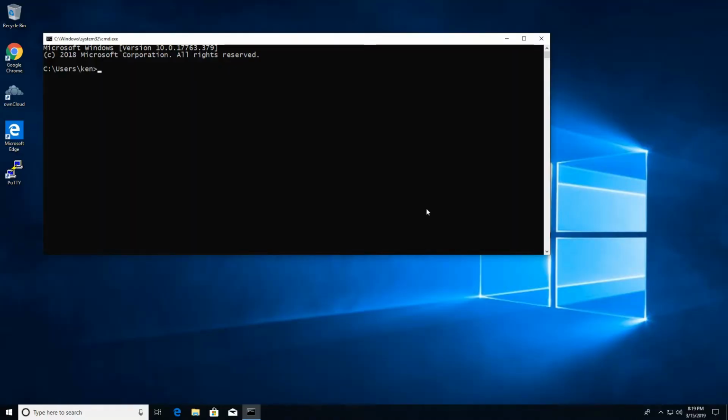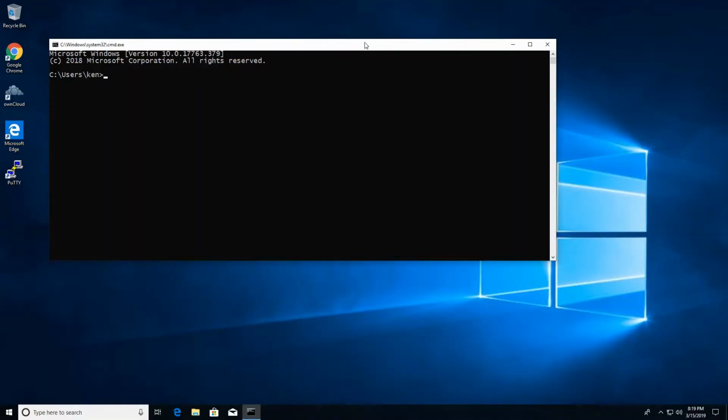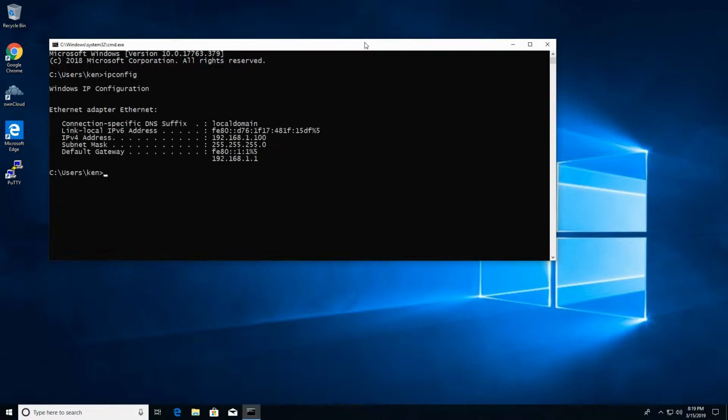Okay, so we've got our Windows machine fired up and it's on the same network as our new router. I've also got the NAS device that we're building on the same network. And so let's see what IP address we got. We got 1.100. Oh, I should mention that I also reset the LAN interface on the firewall to be 192.168.1.1 and to use the .1 network.